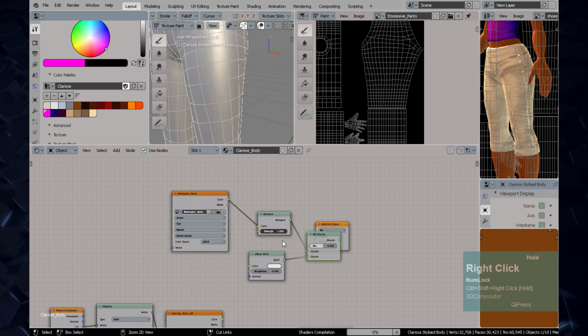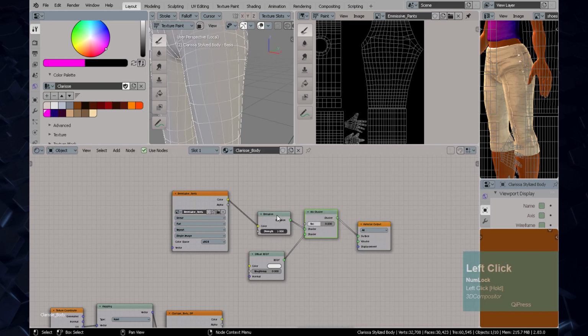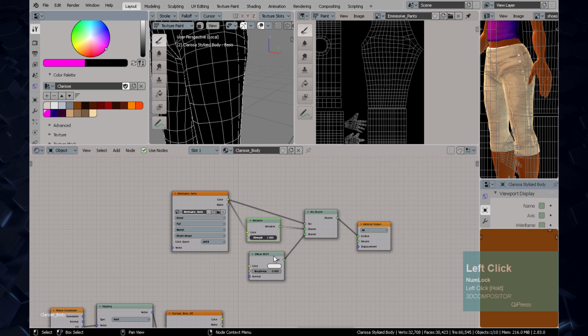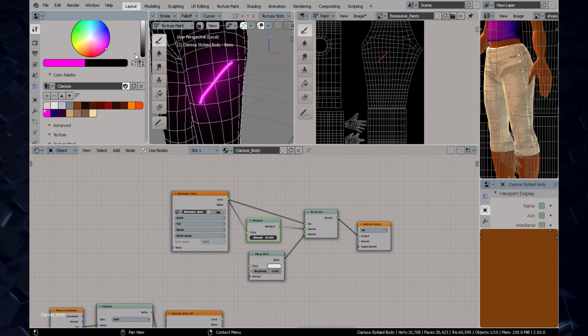Next, what we need to do is to connect these two using a mix shader node, and then I'm going to use the color that we're going to paint as the emission color directly connected into the factor, so that way we can test this out first. So I'm going to draw a stroke by selecting a pink color, and of course it's there, but it's not glowing. What we need to do is to activate bloom options in the EEVEE renderer properties, and of course raise up, let's say to 35 here on the emission parameter.